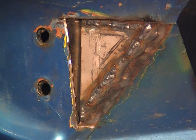That's completed our weld. I'll just leave that to cool again and then I'll grind that piece off smooth.